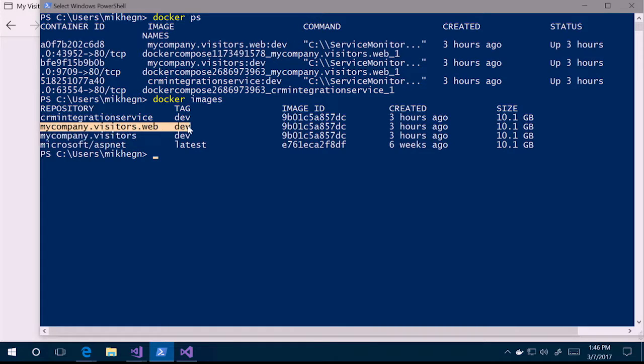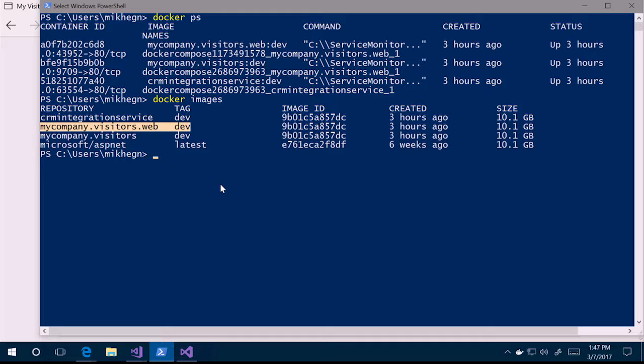I have the image right here. What's worth noticing here is that Visual Studio tooling tags these images that we use for development. So when you build your container images in the debug configuration, what we create is actually not a container that you can take and ship off to production.